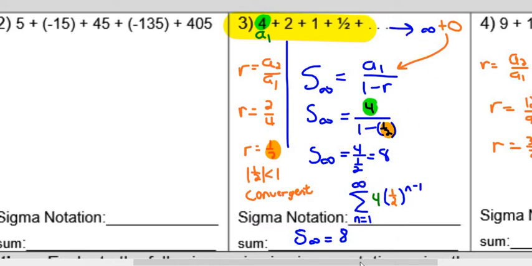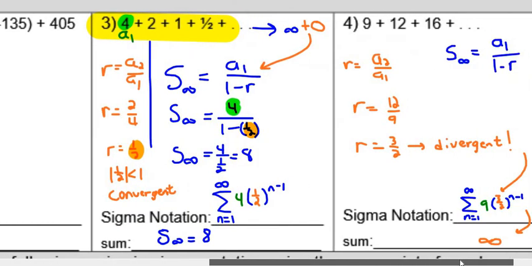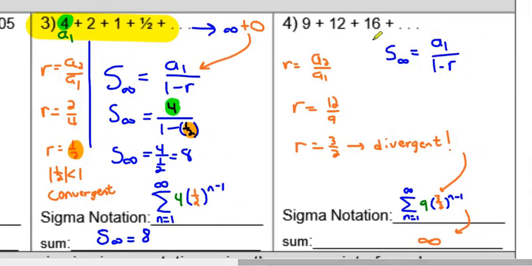Now right here, I put a little bit of an interesting problem because this one, I mean, look at the r value here, 12 divided by 9, or a_2 divided by a_1, is actually 3/2, which is divergent, right? Because that problem, unlike the one you just saw, the r value, 3/2, is greater than 1. Now that makes me remember that this needs to be between 0 and 1. So make sure that this number is between 0 and 1. But if it's greater than 1, it's divergent.